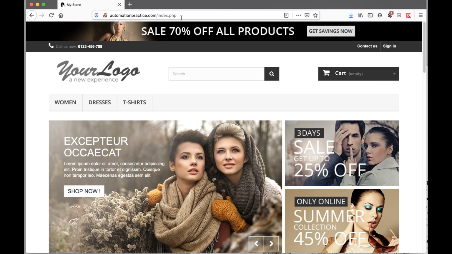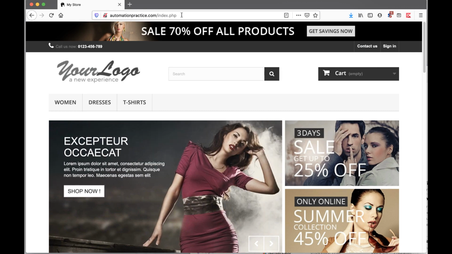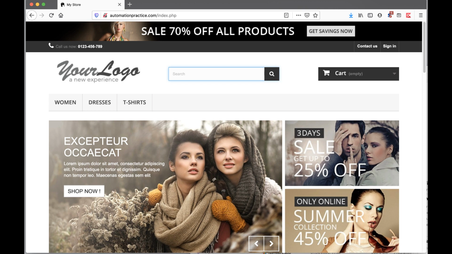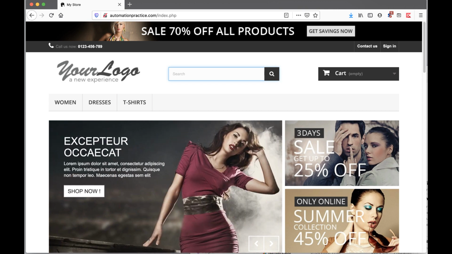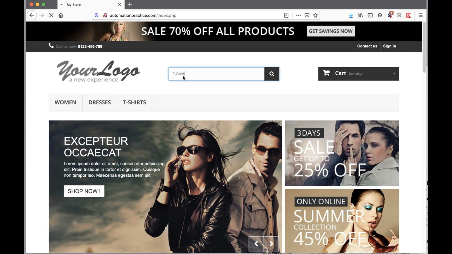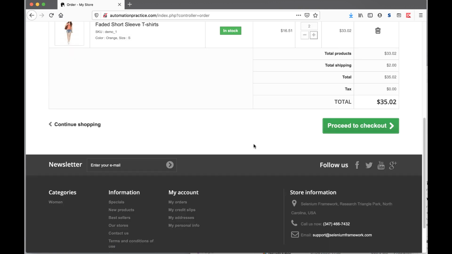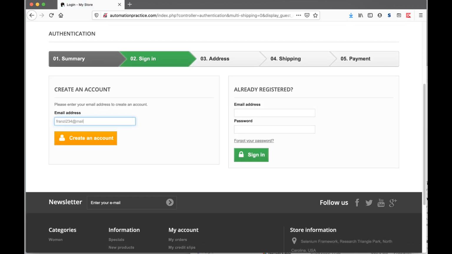Then we can go to Firefox and go to the site from where we want the test case to be recorded. I will go to automationpractice.com that provides some very good examples for test automation software. Here I will order a t-shirt. I will speed up this sequence a bit so that the video doesn't get boring for you.